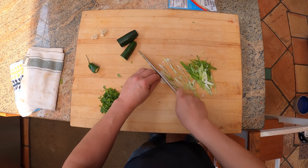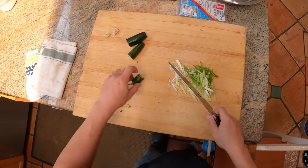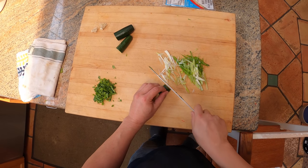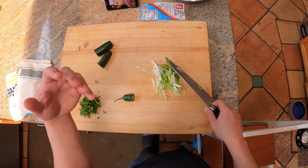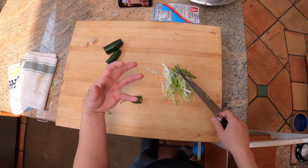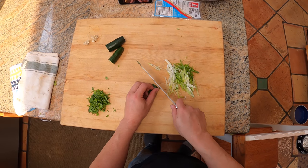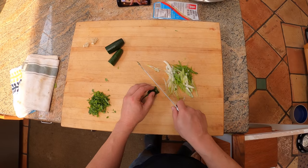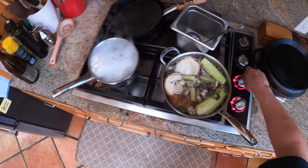If you've never used the claw and you're used to just holding your food like this and being very slow and deliberate about your cuts, there's no reason to switch over to the claw unless you really have a desire to get faster and faster. You are going to reach an upper limit of how fast you can safely cut when your thumb is sticking out like that and you're holding your food like this. And the whole point of the claw, oh, you see how fast that came to a boil? We're going to bring it down to a little simmer.